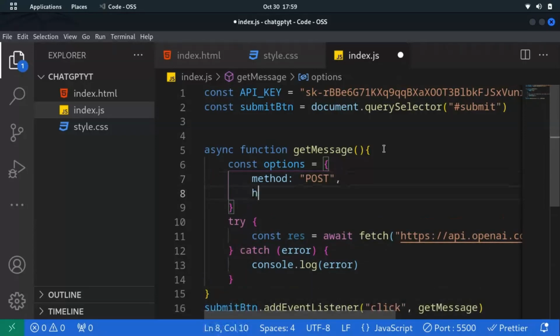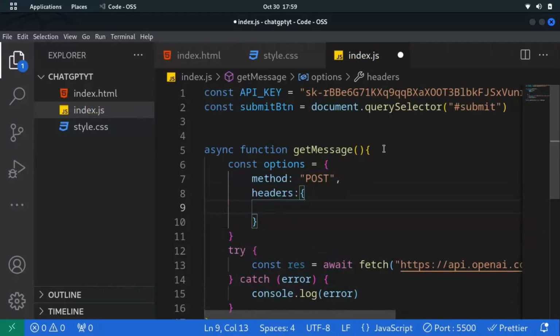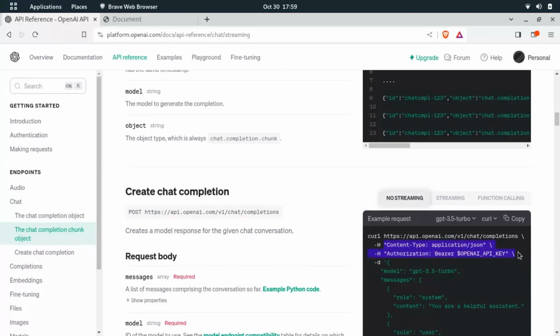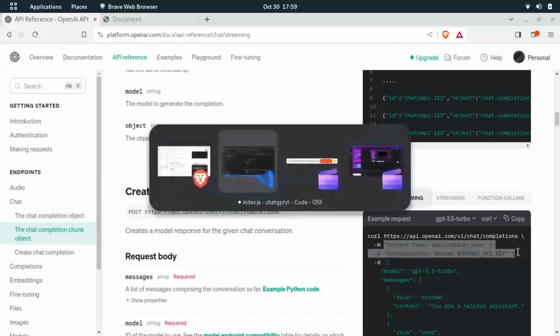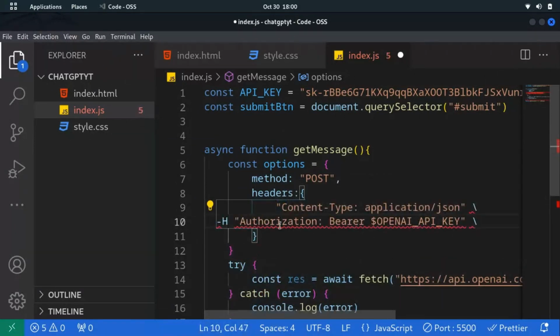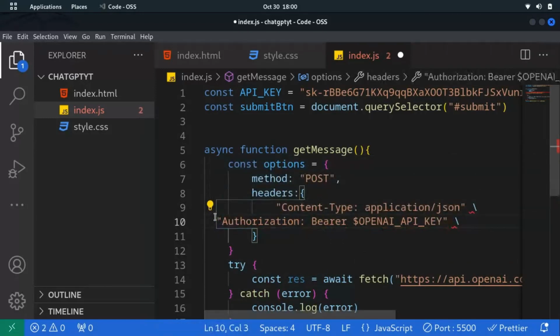Okay, so after the post method, we want our headers. Headers first thing. As you can see in the documentation, we are taking the content type and then the authorization. So I'm going to copy this because these are our headers, and then paste it here.